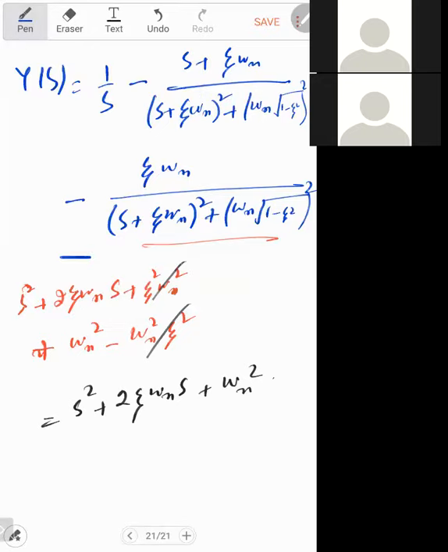Remember that y of s is equal to this one. So we'll use this one now, and we have to find the solution. We know that if you find the inverse Laplace transform of this one, it is easy. This will become equal to the unit step function, and then we have this function and this function. So let us separately find the inverse Laplace transform of these.